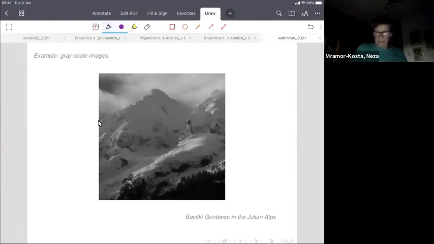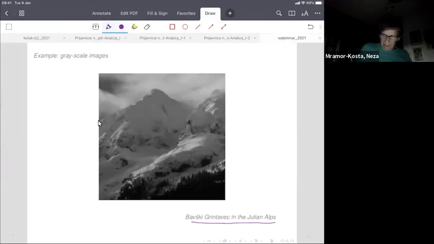So this is a nice picture which is meant for a little break. This is a picture of a beautiful mountain in the Julian Alps in Slovenia, which you're all invited to visit as soon as this is possible. At the moment, I don't know if you can come to Slovenia because of the traveling restrictions, but when you can, come and check it out.